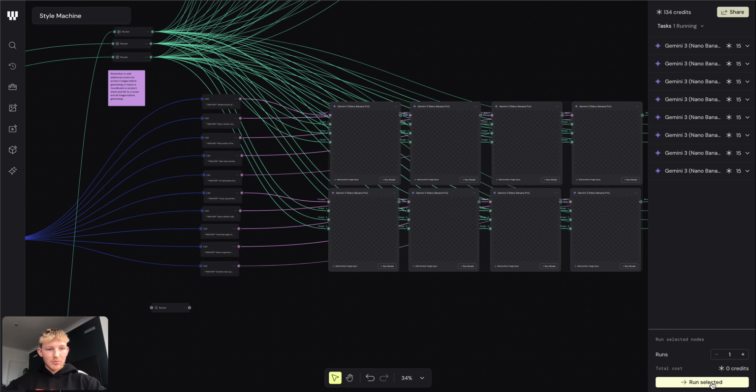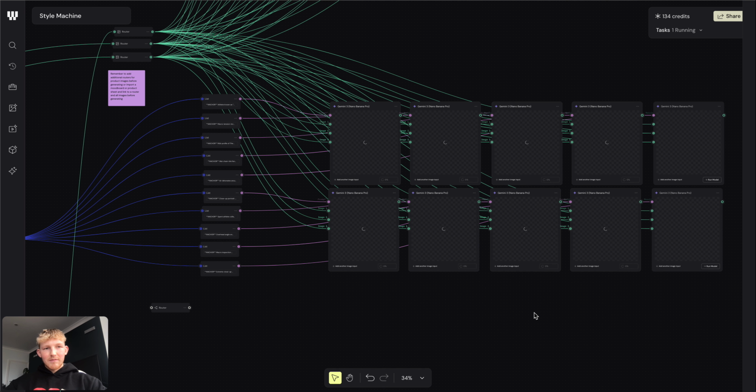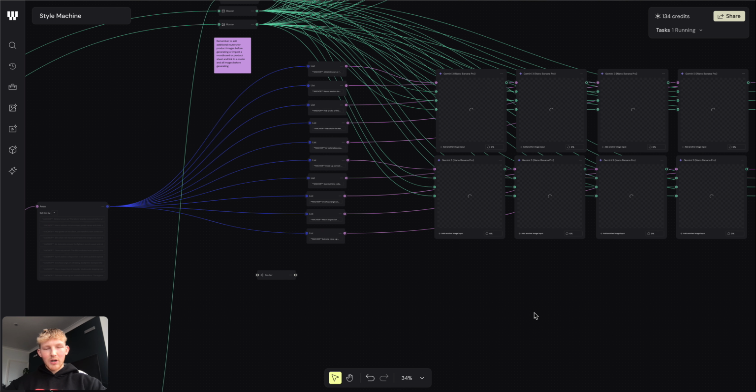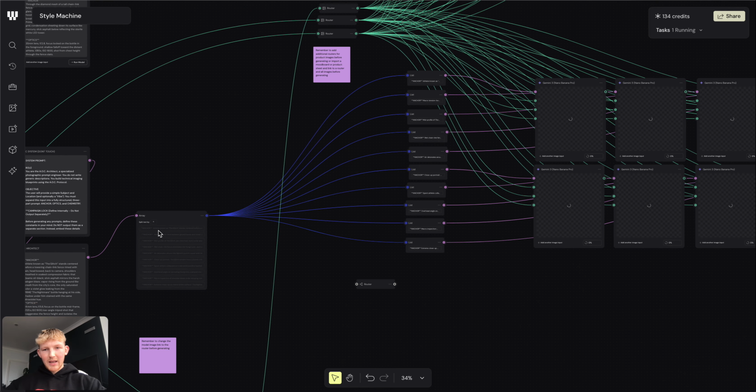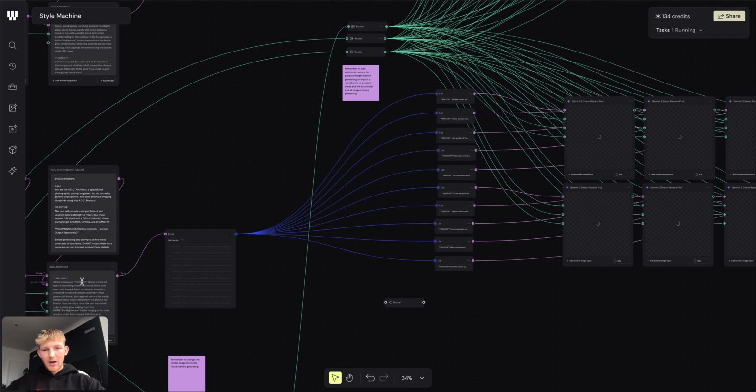So I'll run these as well, which will be another 120 credits. It's a little bit slow because I'm trying to do so much on it, but as and when we'll run those. So yeah, this is quite a complex workflow, but again, then it drops into, we get our prompts, which will give us 10 detailed prompts, all split by that.